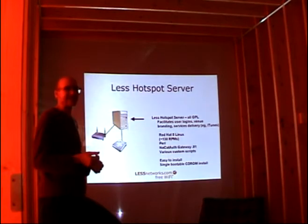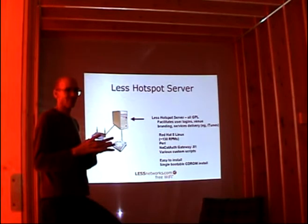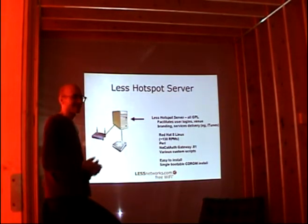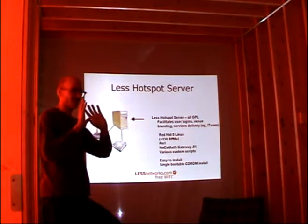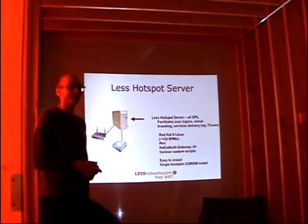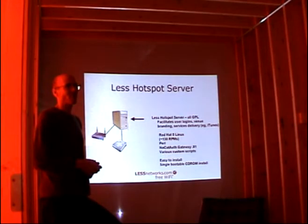Probably our main innovation here, since a lot of stuff is freely available, is that we provide this all in a single ISO file that you can burn onto a CD on any operating system. And that single CD, you just stick it into the PC, and if it's an El Torito format CD-ROM drive, which is basically any PC after 1995 or so, it'll just boot up and reformat the hard drive, put Red Hat 8 Linux and all the stuff on it, and you just do a little bit of configuration and instant hotspot. So very low maintenance, very easy to install, if you've looked at what it requires to put this together by hand, or even in other formats, it's a little bit more work, a little bit more maintenance.